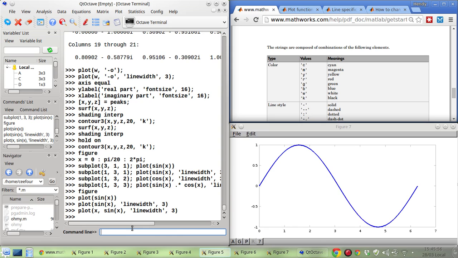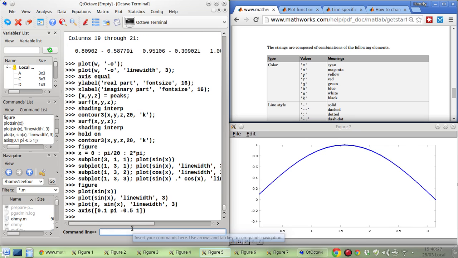We can change the axis by doing axis and the limits from maybe 0 to the maximum of x, say pi, and then the minimum y maybe minus half and then let's say 1. Okay, so by doing this we can choose which part of data that we want to plot, and we can return it back to auto.